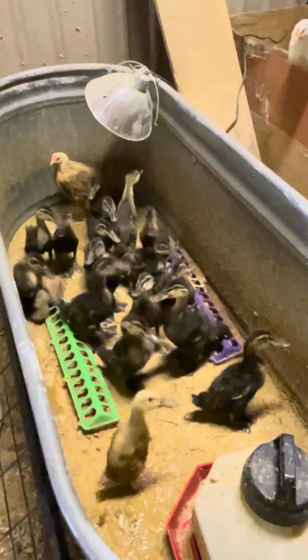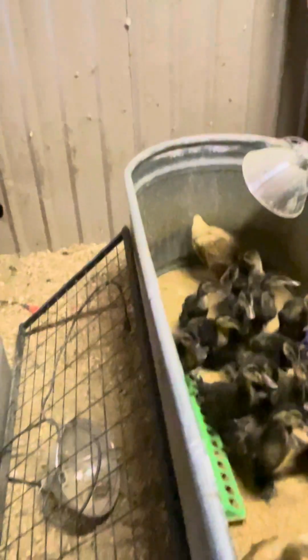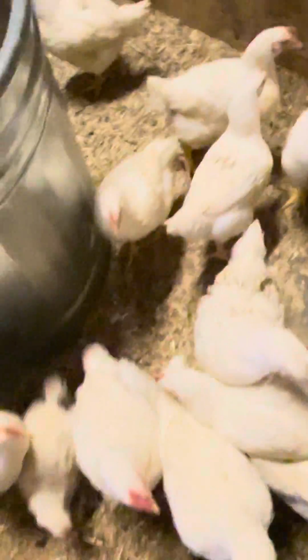Yeah, these are the meat birds. They like to jump out. Got the baby meat birds. And then all the ducks. Oh, there's a meat bird in the duck area. That's weird. Probably jumped in there. Hey guys, get out of the way. You guys are really bothering sometimes. There's wolf stuff following you around.